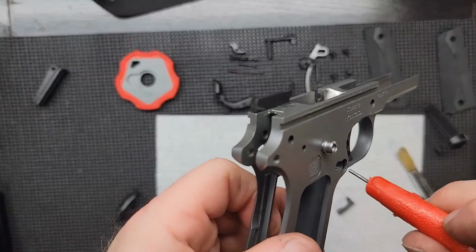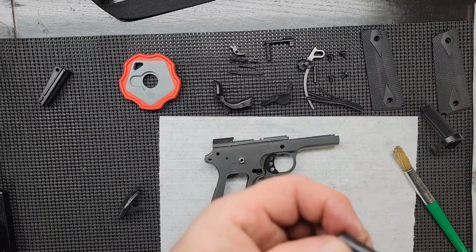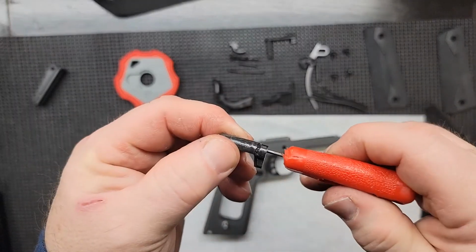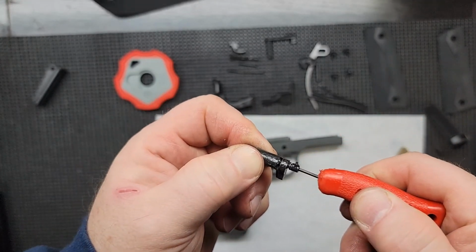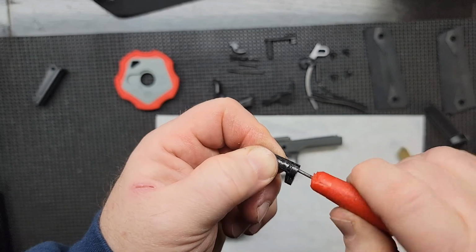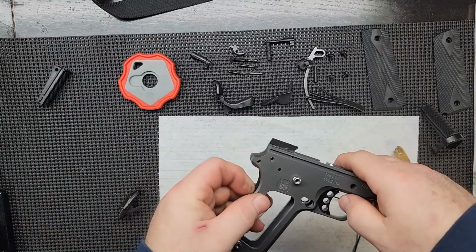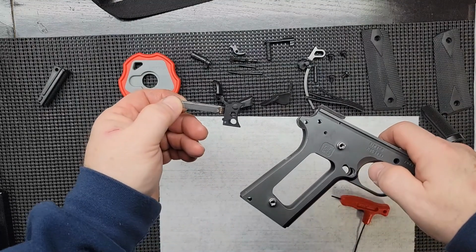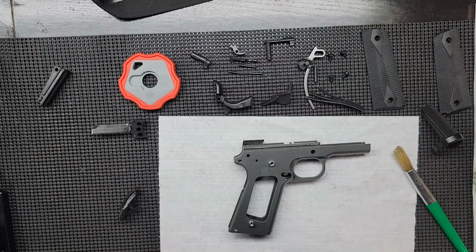It gets caught in this catch right in here, and you can see that's where the pivot is, right in that little slot. You can push it in, you can actually pivot, and then there's a spring that comes out. But we're going to leave that together for right now. All right, and that concludes the disassembly. Oh, your trigger. Sorry about that. Trigger slides out the back. Okay, and that concludes the disassembly of the frame.